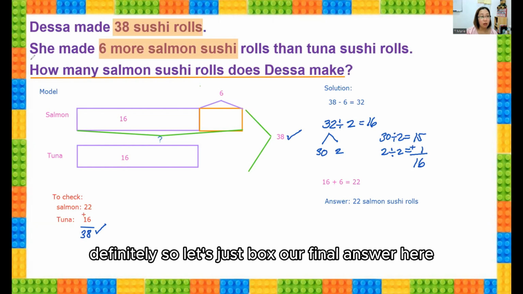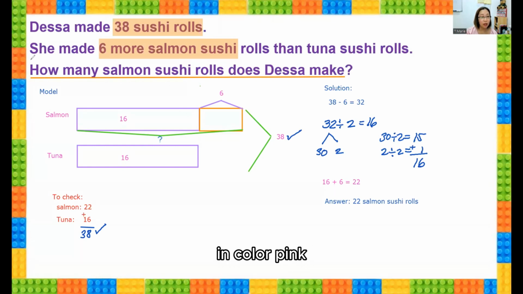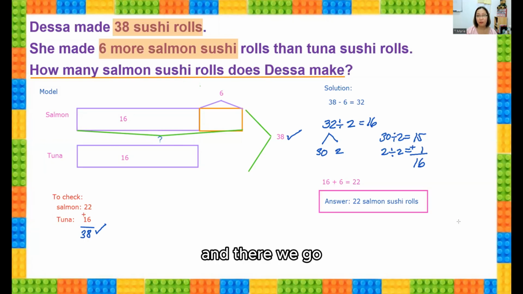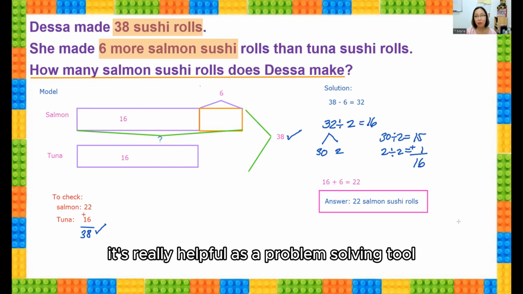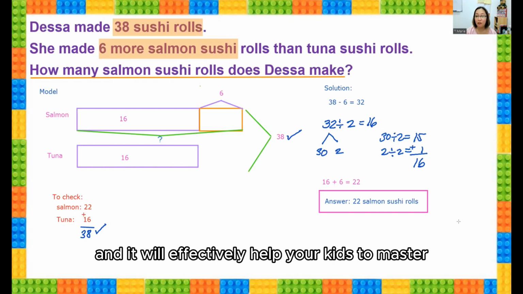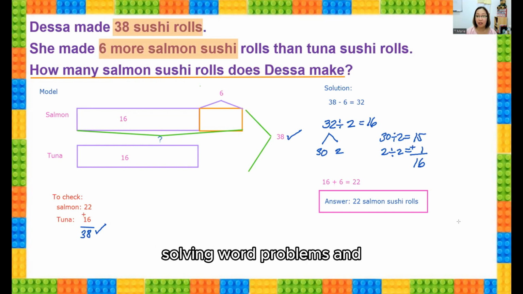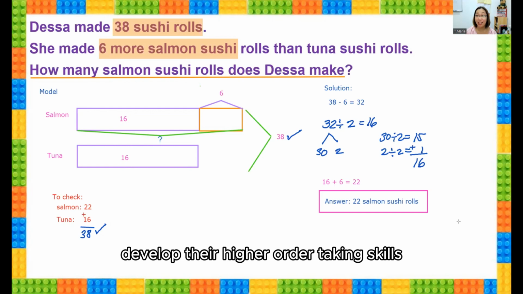So let's just box our final answer here in color pink. And there we go. So this is bar modeling. It's really helpful as a problem-solving tool, and it will effectively help your kids to master solving word problems and develop their higher order thinking skills.